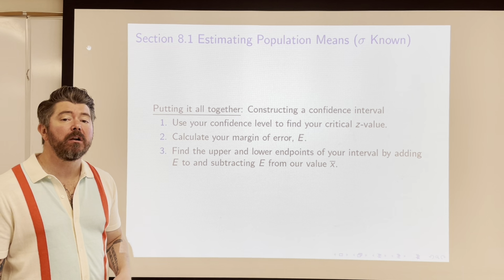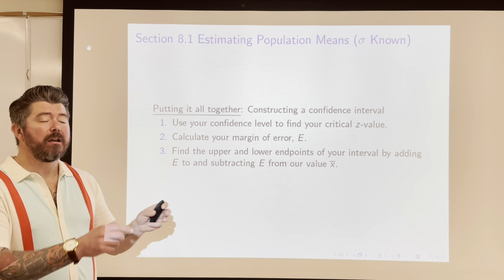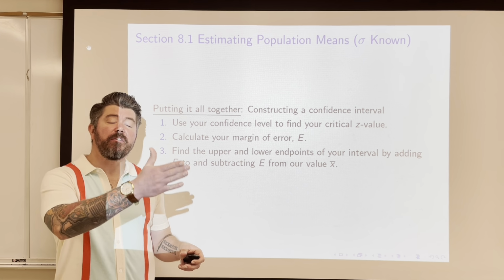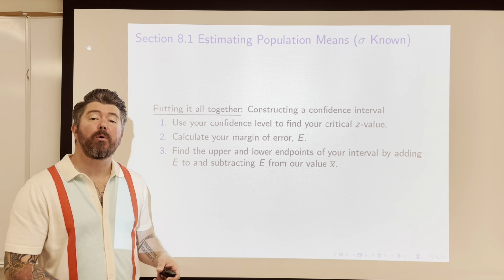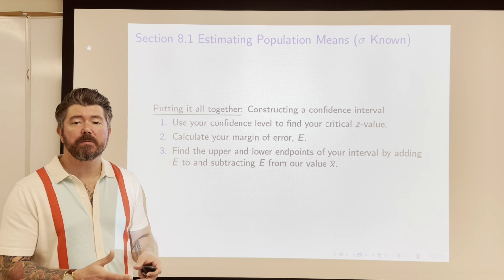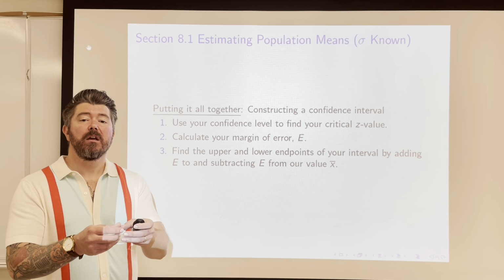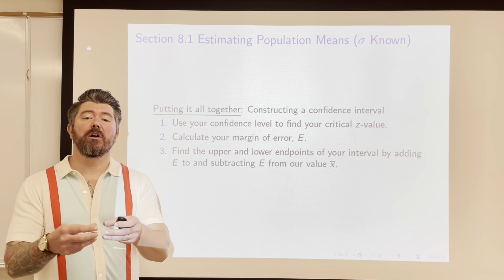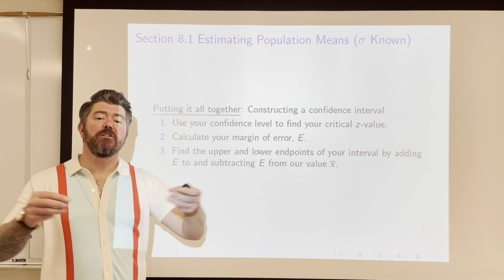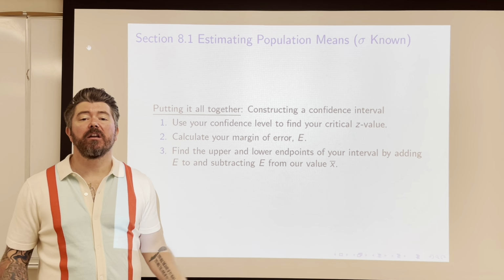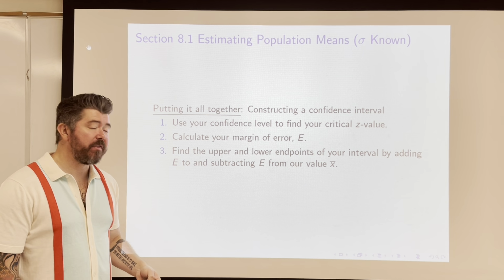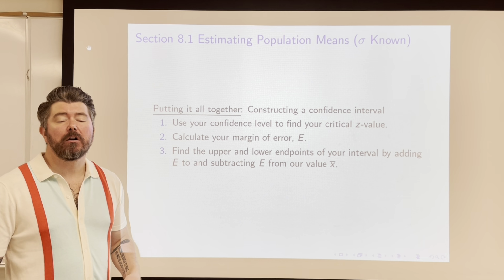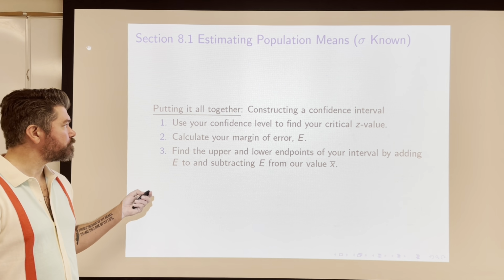So remember the idea at the beginning here. We're going to center the interval around our best point estimate. This is x bar. And we're going to then subtract E, and then add E to get our interval range, our interval estimate. And this is what we call our confidence interval.